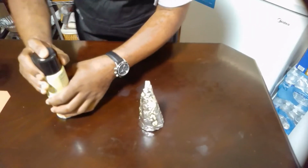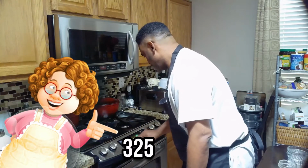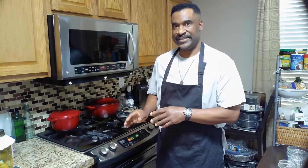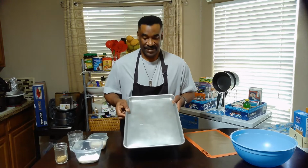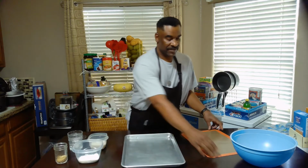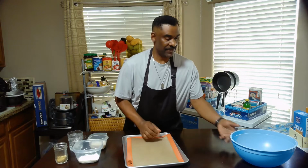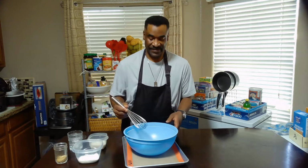and that's how we get our cones started. So now we're going to start with preheating the oven to 325. And once it's preheated, we should bake it for 14 to 16 minutes. So now what we want to start with is a cookie sheet pan, a silicone baking mat, our mixing bowl, and our whisk to mix.